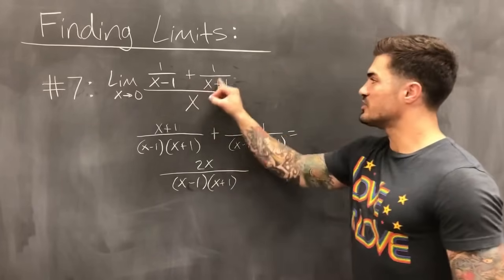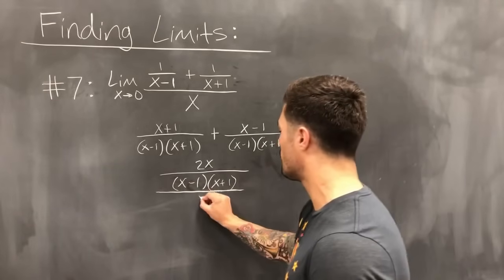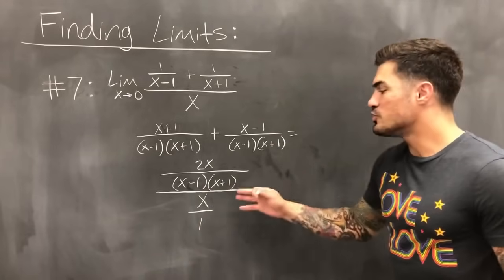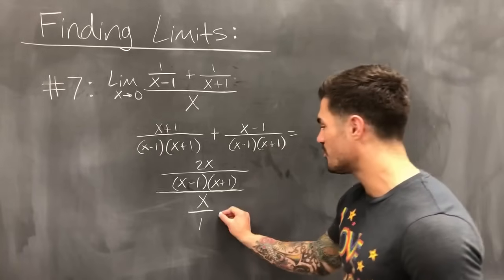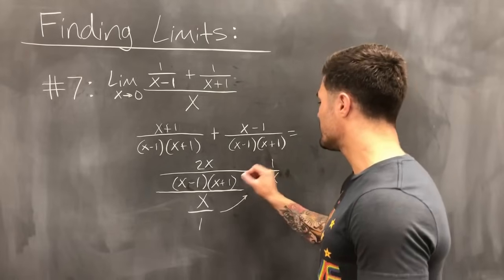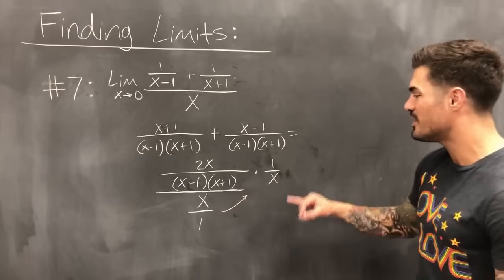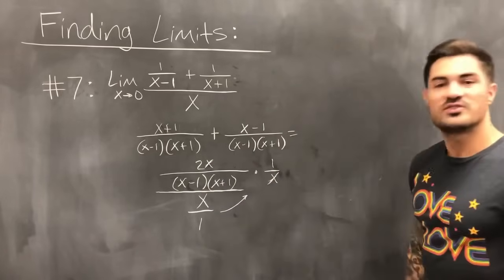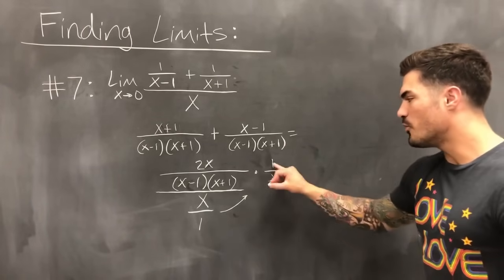But this is just the numerator, so this is still all over x, but I'm going to write that as x over 1. And the reason I do that is because most students, when they have a fraction over a fraction, they know to flip the bottom fraction and multiply across. So I can actually go ahead and do that. 1 over x, right, because I'm dividing two fractions, I can take the reciprocal of the denominator, the bottom fraction, and multiply. And now look what happens. x cancels with x, all right? So since the x is canceled, that kind of becomes a 1. So I'm multiplying by 1.